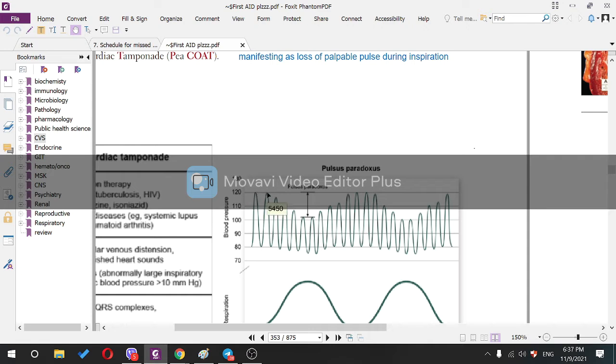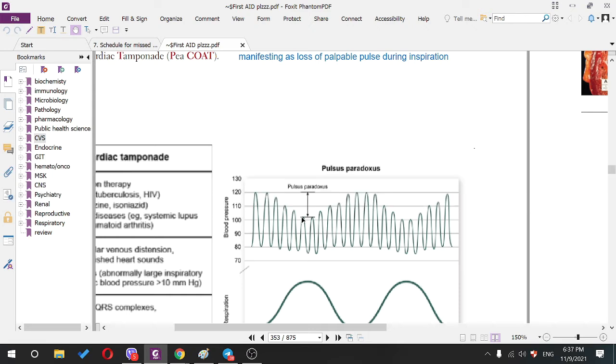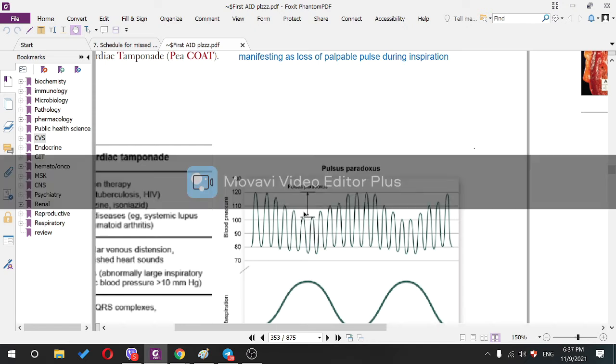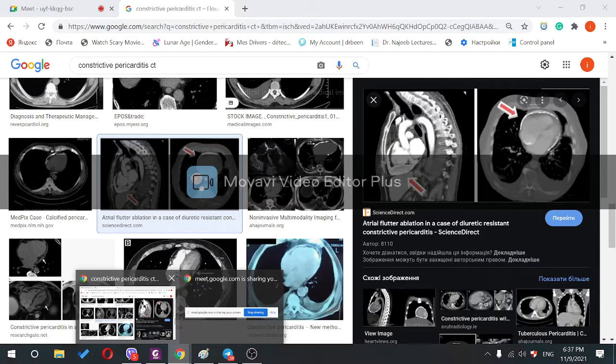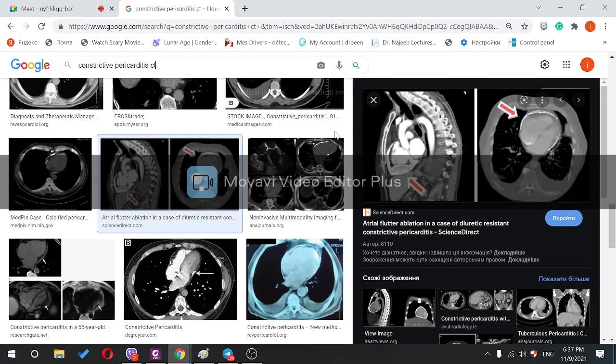Now start deflating slowly. When you deflate slowly, when it reaches 100, you will be able to hear the sound again. So you tell him to inspire and hold. Okay? So inspire and hold. You will not hear it initially. When you deflate and reach 100, you will be able to hear it again. So it's one form of maneuvers that you can actually do.